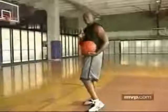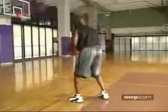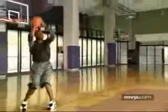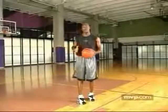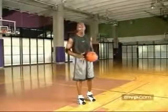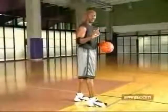Now, it wouldn't be of any interest or purpose if you can only do it to the right side, so you gotta be able to fake here, doing basically the same thing, protecting the basketball, pushing off, shooting towards your target. As I said, you gotta be able to shoot it on both sides. And it doesn't change going from that side of the court to this side of the court. Everything is basically the same. You always want to protect the basketball as an offensive player.